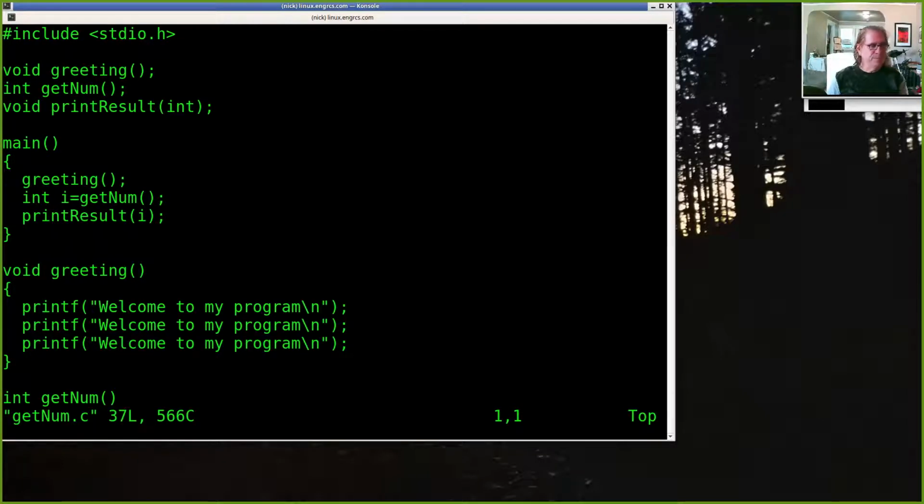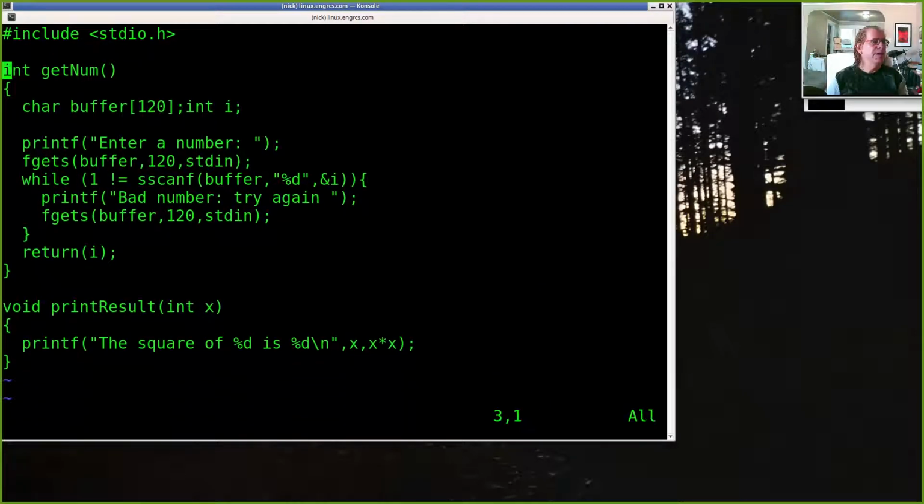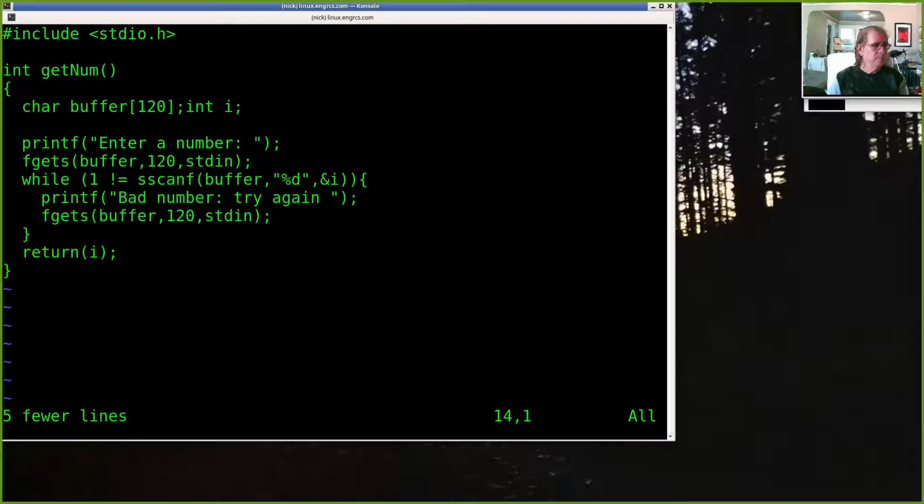So getNum is going to need standard I/O, and it's just going to do this. Alright, that's my getNum function. It needs standard I/O because it's doing printfs and fgets and scans. But it will not take any arguments. It will run this code until it finds a valid integer from the user, and then it'll return it right here. So that's our whole getNum function.